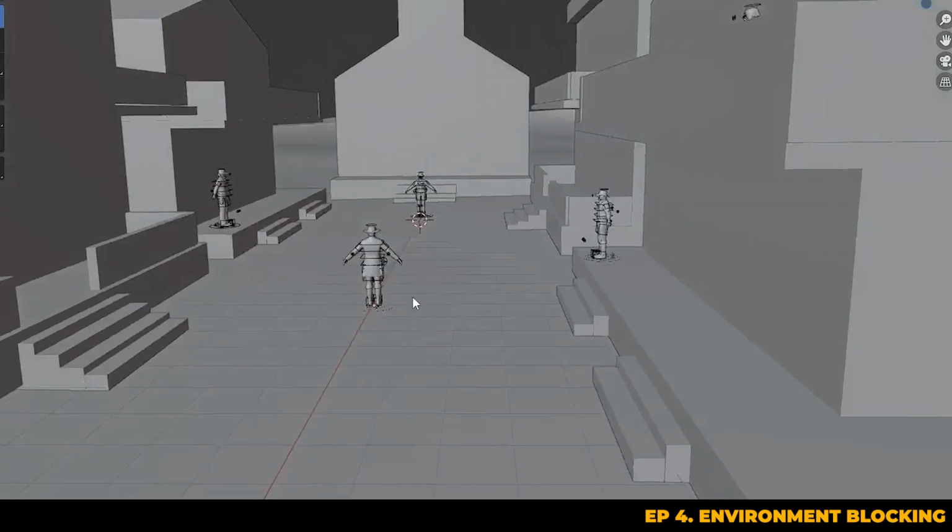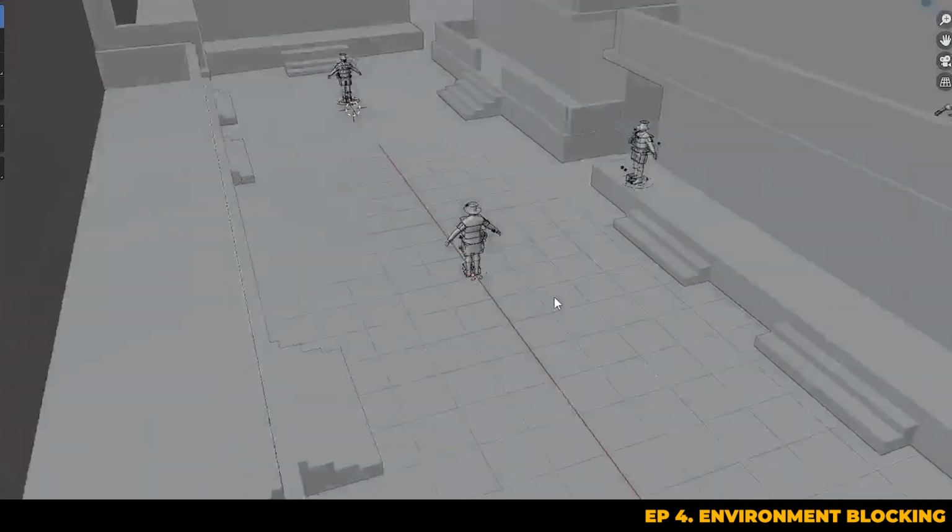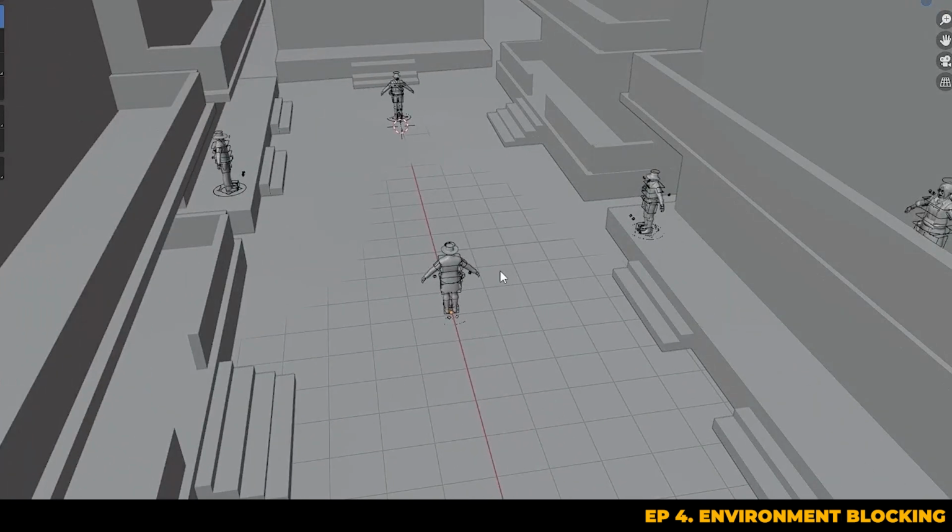In this section of the tutorial, I'm going to be walking you through the process of blocking out an environment, which will be based on the concept art that we've received. I'm going to show you how to go about blocking out a building and then putting it into a sort of main section of our town environment. So we'll be using simple, low poly geometry just to begin to piece together a really basic version of the buildings and environment.